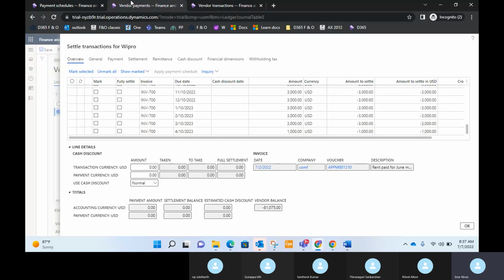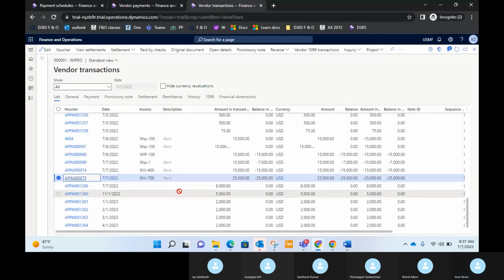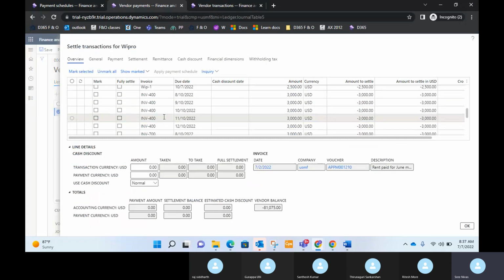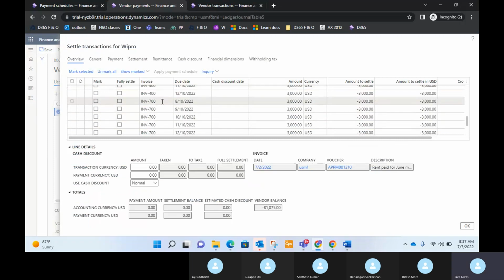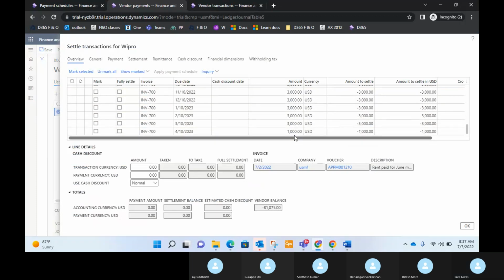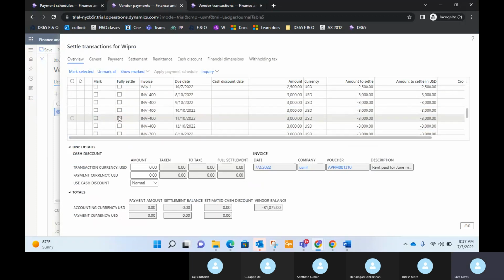Okay, so what is the invoice number we have given? Yeah, it is 700, right? Okay, it got split. Wait, here it is showing. Can you see here? Invoice 700. And let me just select all these invoices.